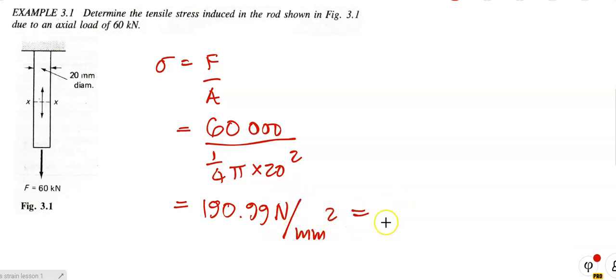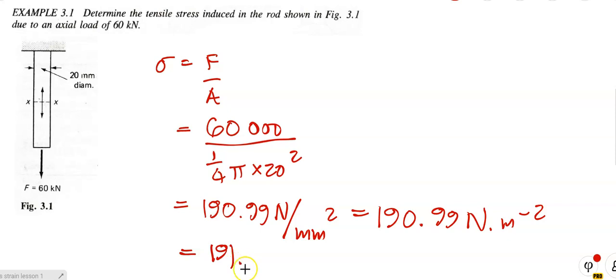Some of you like the other notation with the minus sign. That's also okay. That's fine also. Some people like the fancy one like so. That's the same thing. Okay. If you wrote it like so, 191.00, don't leave out the units. We work to two decimal places. So that and that is fine. Okay. So therefore, the stress in the material is 191 newtons per millimeter squared. And what does it mean?